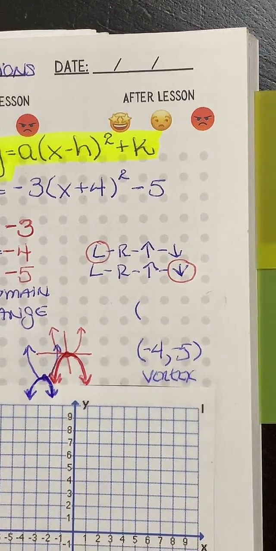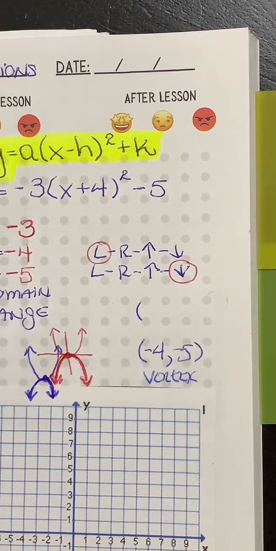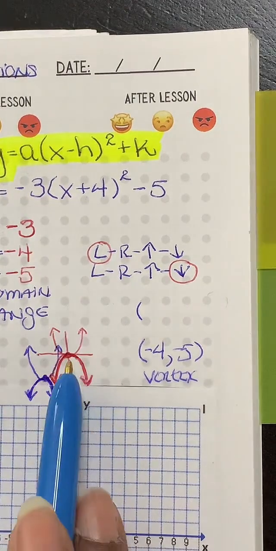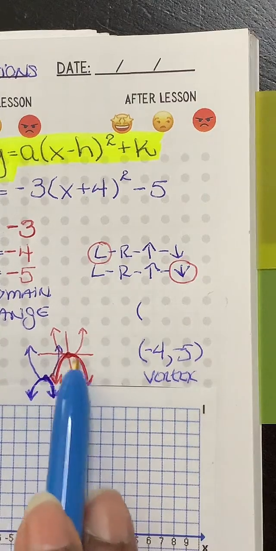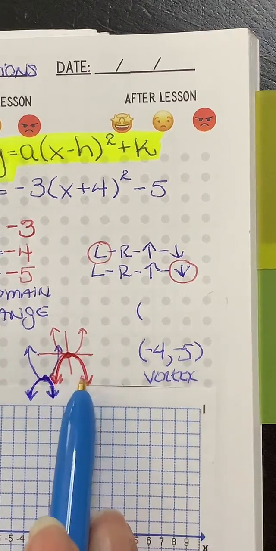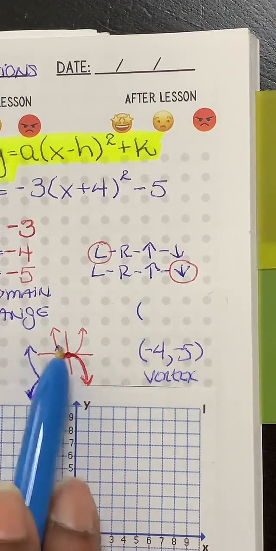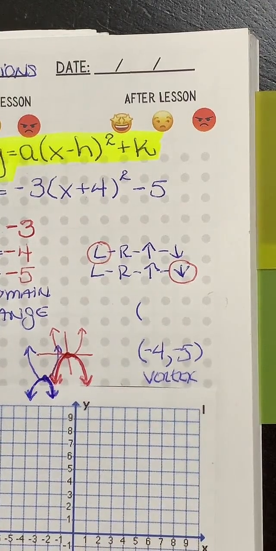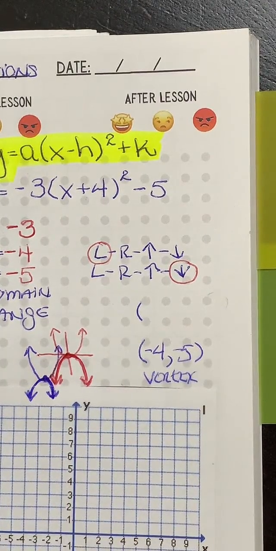Okay, A is negative. Good. With the K, you write what you see. With H, you flip what's in the parentheses. Yes, Nyla. Good. Yes, A is negative, and since my A is negative, we're going to be going down like a frown. So we're looking at the darker version, not the lighter version.